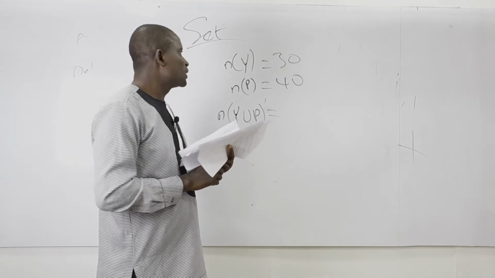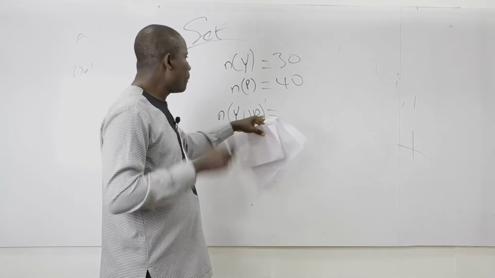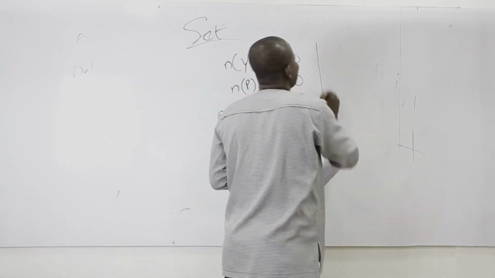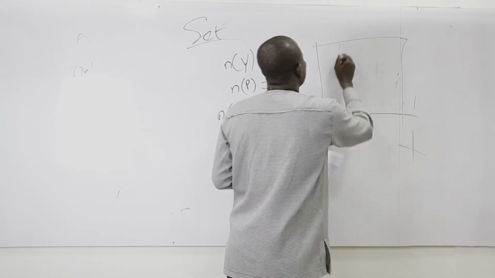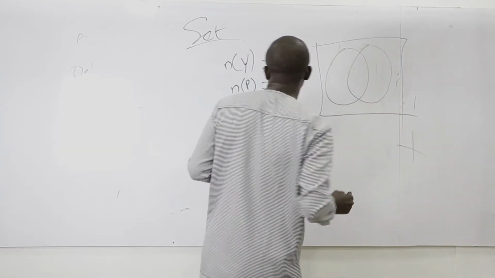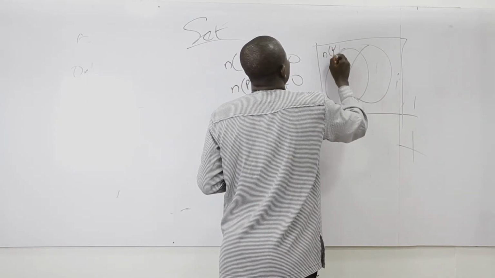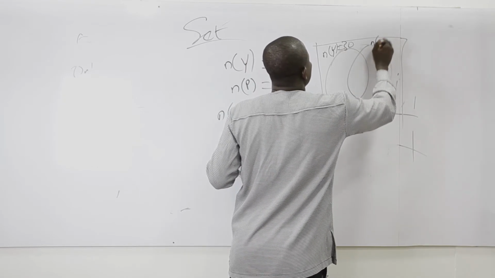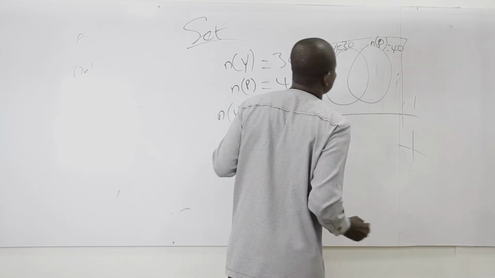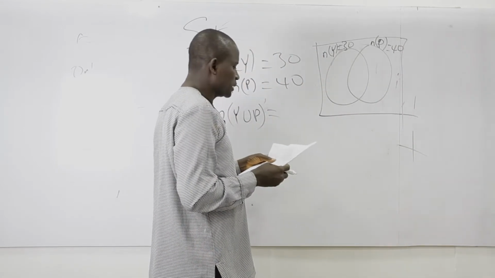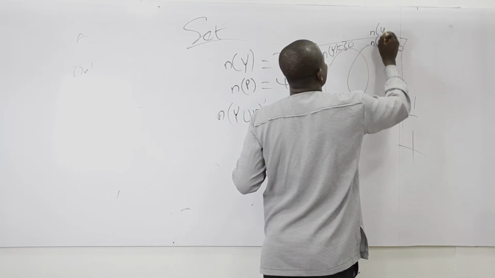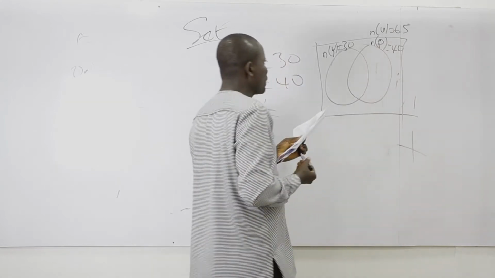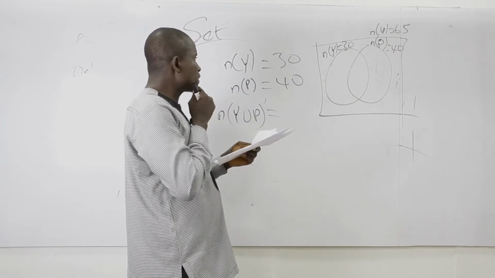50%. So for us to be able to work, I'm tempted to write something here, but you will not understand until I write something. So let us be helped by the Venn diagram so that you get the point I'm trying to make. Otherwise, you get confused at this point. We say that n(Y) is equal to what? 30. Then n(P) is equal to what? It's equal to 40, right? n(P) is equal to 40. But here, once again, n(U), he says it's what? It's 65. n(U) is equal to 65.